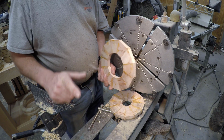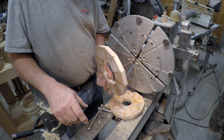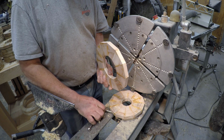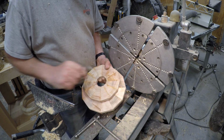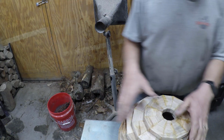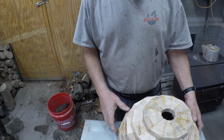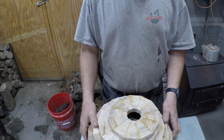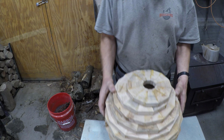The method I'm going to use is my drum sander. You know, a lot of people don't have the ability to get that, but I was able to get it, and so that's the method I'm going to use. So I have my Jet 2244 drum sander here. I just put fresh 60 grit paper on it, and I'm going to run all my rings through and get them all nice and flat.